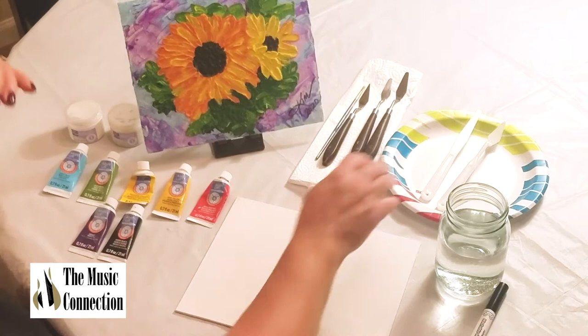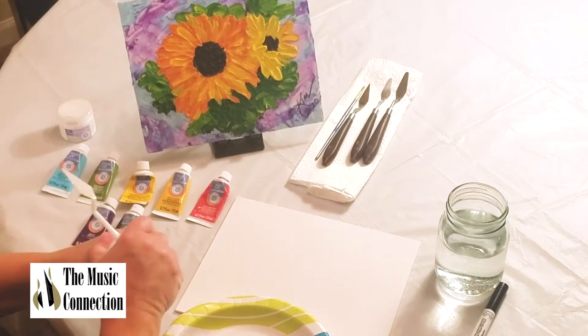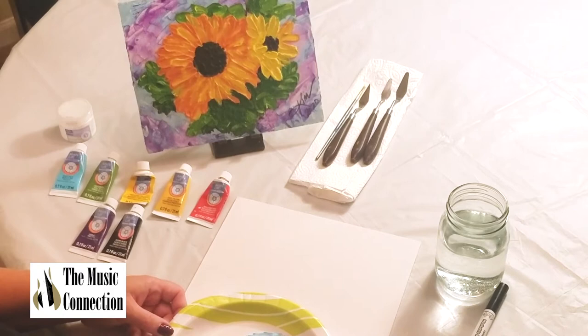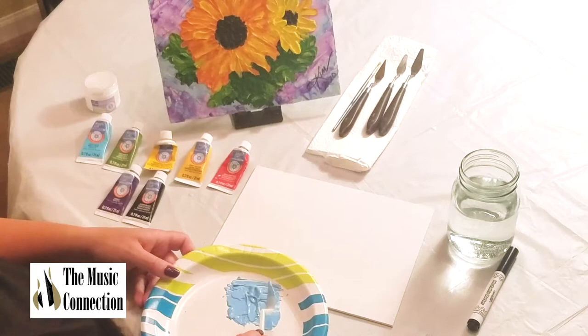I'm going to use my palette. With my palette knife — I'll use one of the plastic ones — I'm going to take some of the modeling paste. It's thicker. You don't need a lot. Now we're mixing it with the paint palette knife, combining the two, and I'm trying to create that thickness. You're going to feel it through the paint knife as it gets thicker. So I'm combining the blue and the modeling paste — see, it has that thickness and it has that way of staying put.